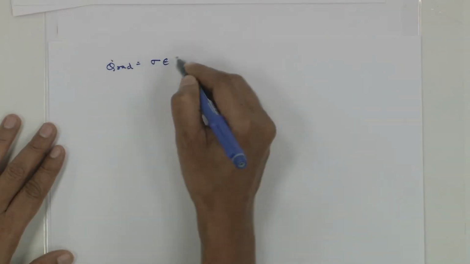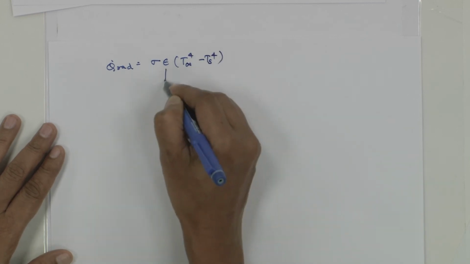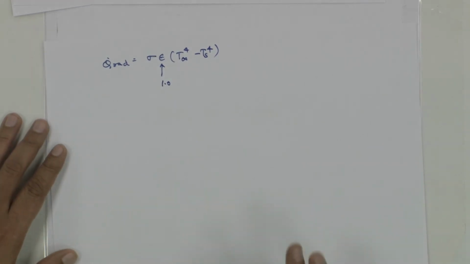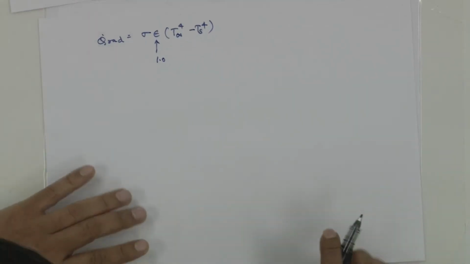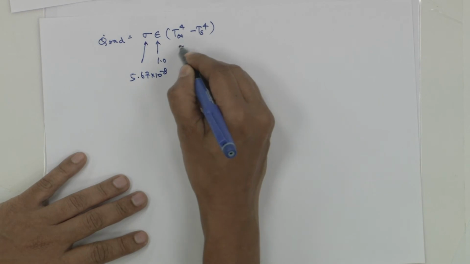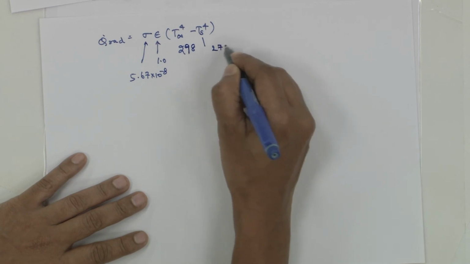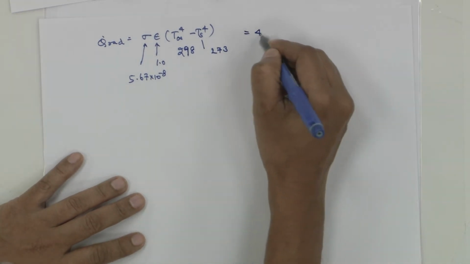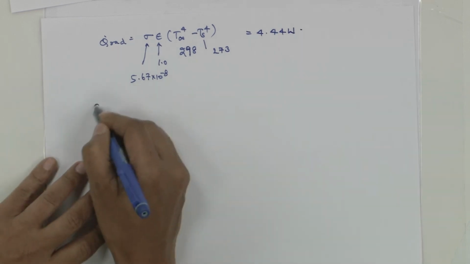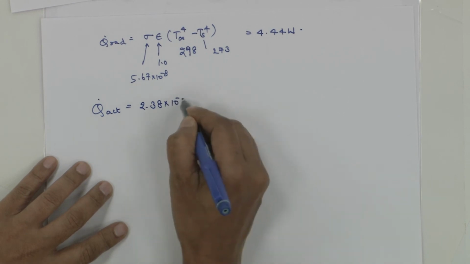But taking the whole of this m dot hSF is wrong, because radiation losses are there. So what is the radiation loss? Q dot rad is equal to sigma epsilon (T infinity to the power of 4 minus Ts to the power of 4). Epsilon is 1. Ice has an emissivity of 1, so you don't have to bother about that. Sigma is 5.67 into 10 to the power of minus 8. T infinity is 298 and Ts is 273 because it is sitting at 0 degrees Celsius. You get 4.44 watts.